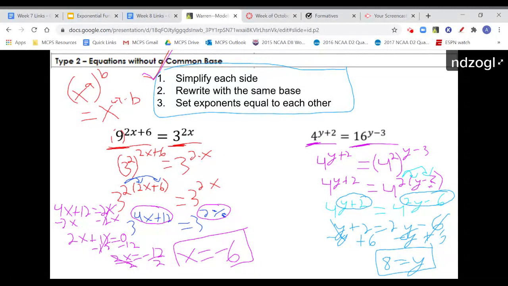Okay. After that, go ahead and check both sides and say, do they have the same base? If they do, great, keep moving. If they don't, take a minute and rewrite each side with the same base. Once both sides are simplified and have the same base, you go ahead, set the exponents equal to each other, and then you can solve. And that is how you solve exponential equations.